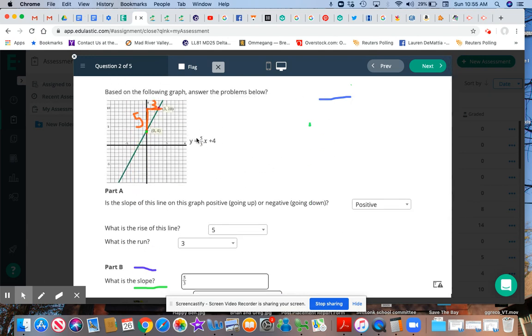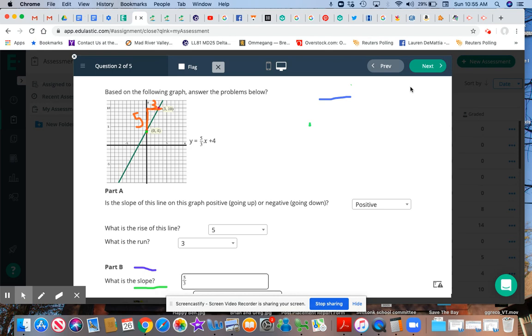And again, we know that from the formula, right? This is the slope right here. Again, the slope is just the 5 over 3. It's not the x. The x is not part of the slope. The 5 over 3 is the slope. So I just want to emphasize that. And the 4 is the y-intercept because that's where this line hits the y-axis, which is right here.